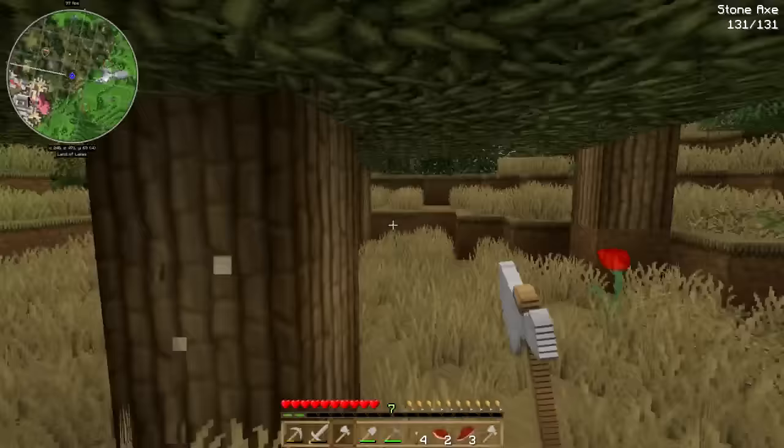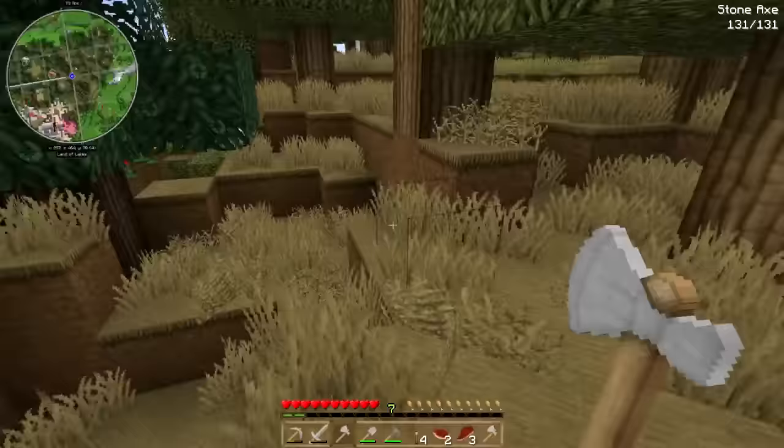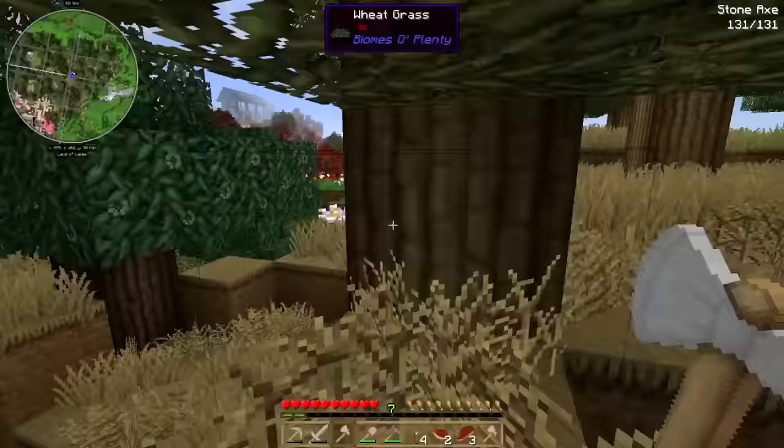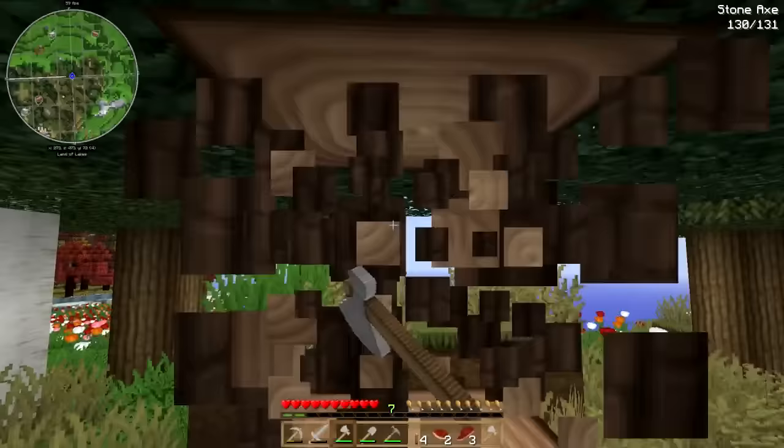That's oak. Don't want oak. Spruce. Oh, what is that? Oh, those trees would be quite cool. Oh, what is that over there? Is that someone's house there? Right, let's get some trees, then we're going to head over there. Let's actually get some decent bit of spruce.